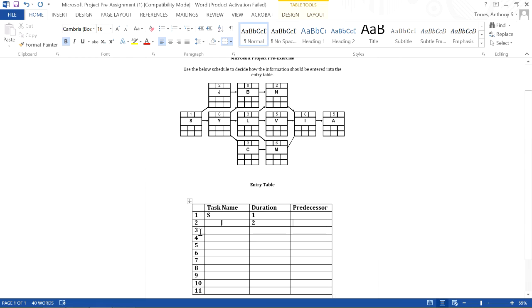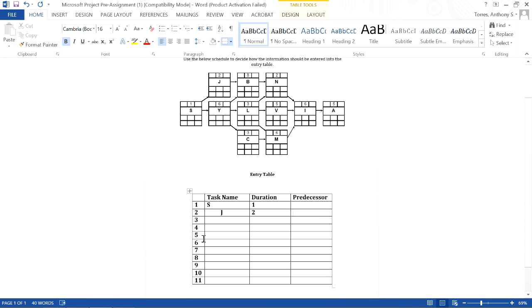That's why this table is numbered right here, position 1 through however many activities you have. So, the predecessor to J is what is written in position 1, so you put numbers here referring to the position. Position 1 is the predecessor to the activity that is written in position 2. That's why the software doesn't care what wording is here. Whatever you have worded right here is the predecessor to whatever you have worded right here.